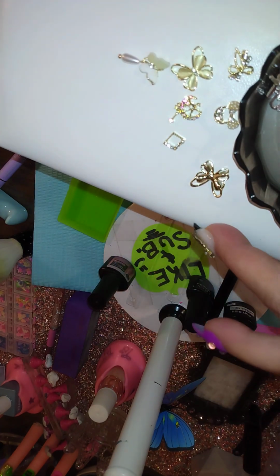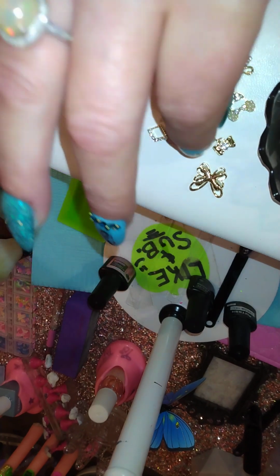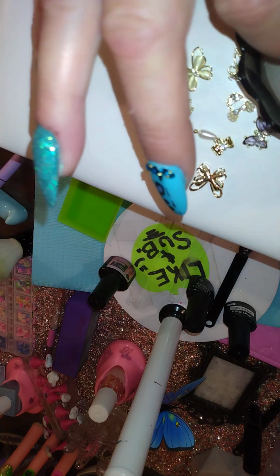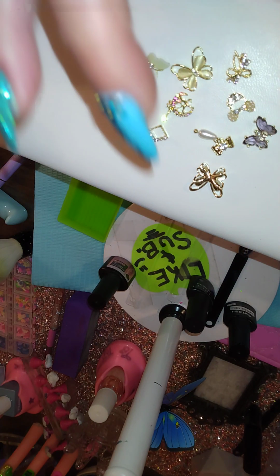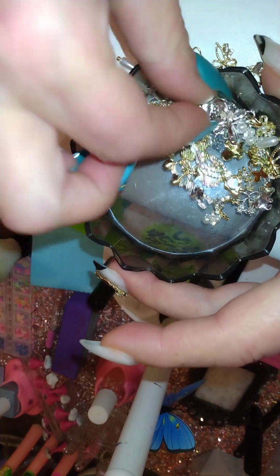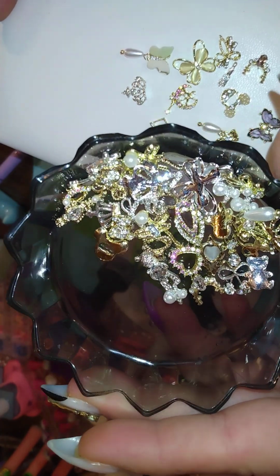Another one. Another little bow with the dangly pearl. I mean, there's just all kinds to choose from, you guys. That is really pretty. Look at that. Gosh, this is stunning, too. Look at all of this. Wow. You get quite a bit in these, you guys. I'm highly impressed.